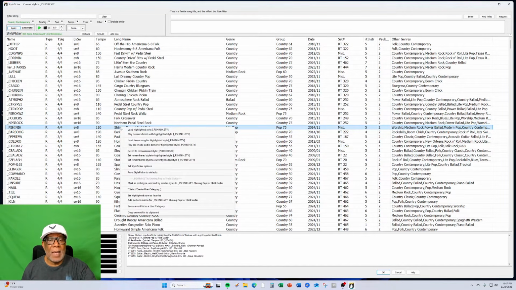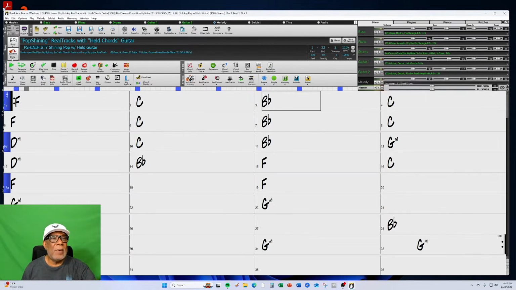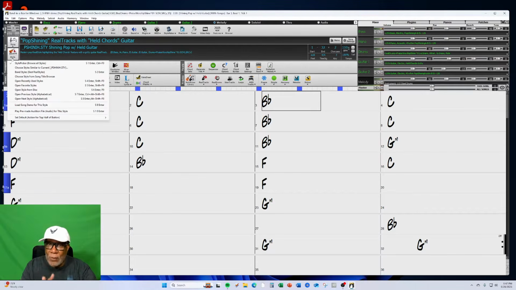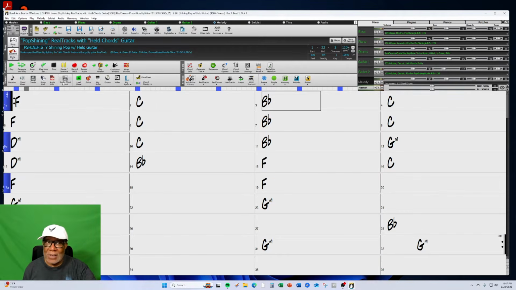I'm going to right click on that, and I'm going to save that as a favorite. Now when I cancel out, and I go to my favorites window, I'm going to have 4 styles in that window now. I'm going to have the 2 disco styles and the 2 country styles. I'll do one more set just to solidify.